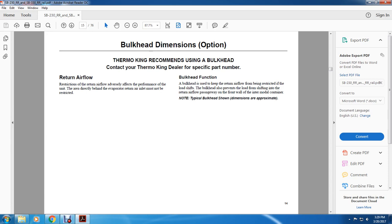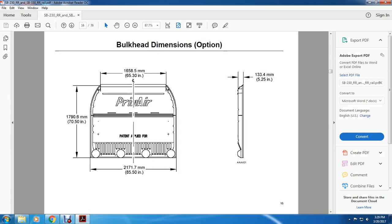Bulkhead function: a bulkhead is used to keep the return airflow from being restricted. If the load shifts, the bulkhead also prevents the load from shifting into the return airflow passage on the front wall of an intermodal container. Note: the typical bulkhead dimensions shown are approximate.